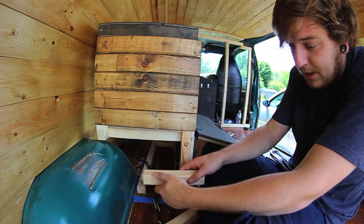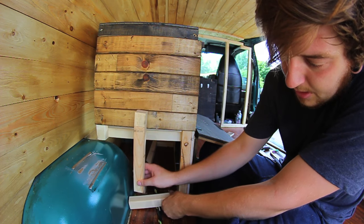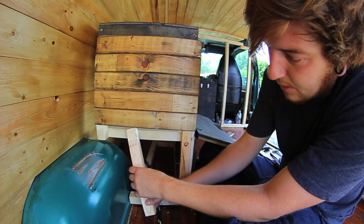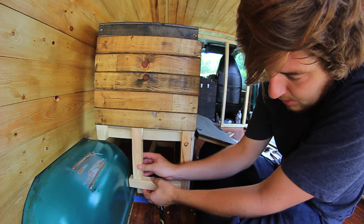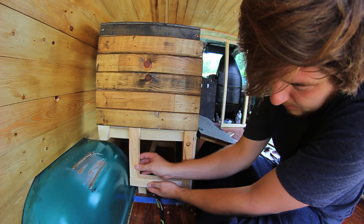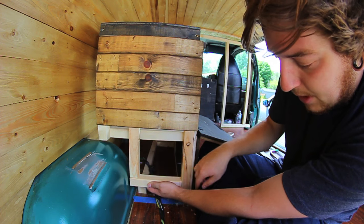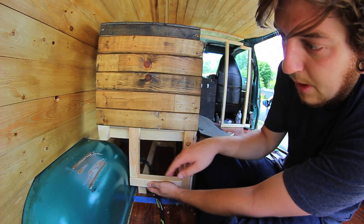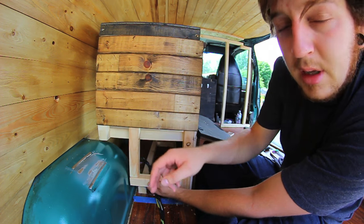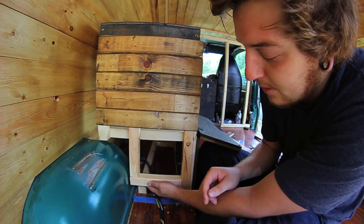Then I'm gonna have a piece right here. Then a piece right here. And this is gonna go up like this. Just like that. But this is gonna be on the ground, obviously. Or like a little bit up. And then I'm gonna have the little one right there too. And that's how it's gonna be supported. That's my final answer.